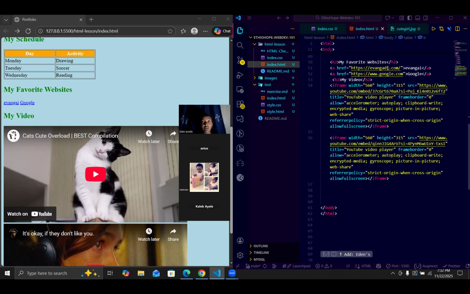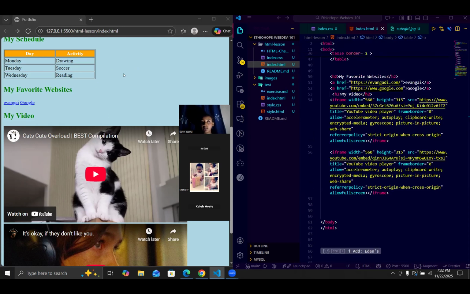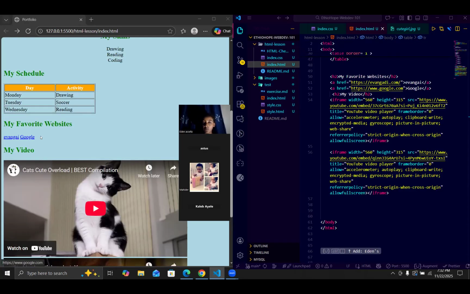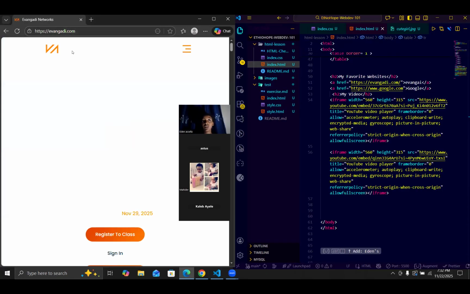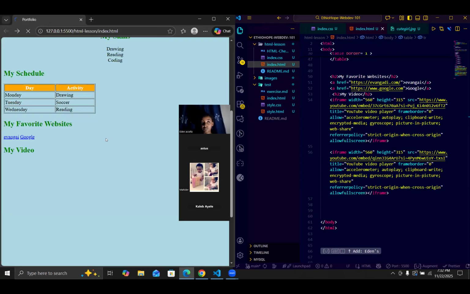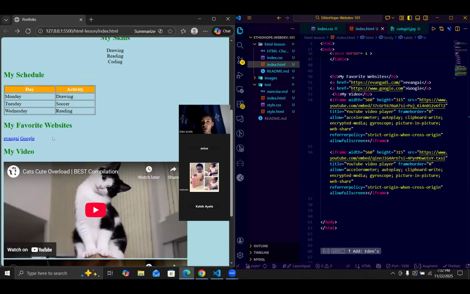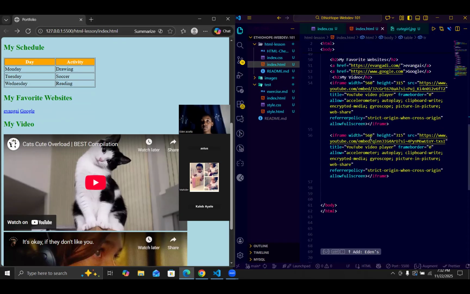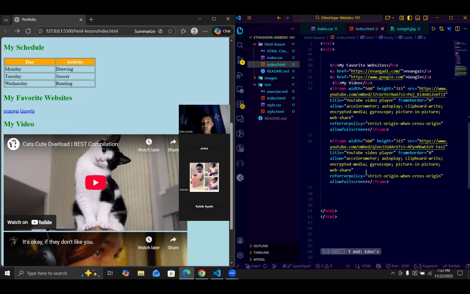So this is how we add links from different websites to our web page. As you have seen here, the Google link and the Evangari link already appear. When we click on a link, it will take us to the website that we have attached. Is it clear? Yes. Mahder? Yes. What about Samuel?